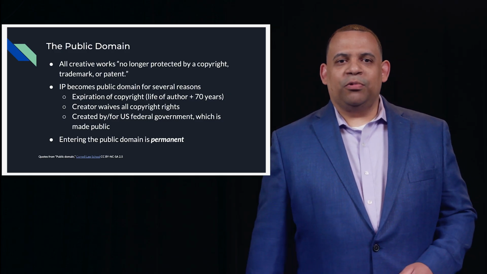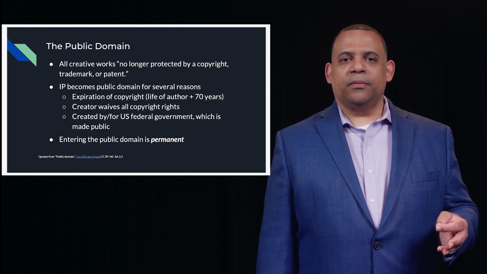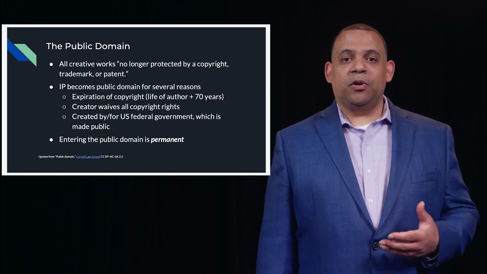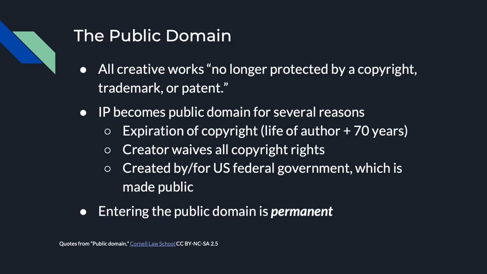The public domain refers to works that are not subject to any copyrights whatsoever. This means that such works can be used by anyone for any purpose without the owner or author's permission. A work can enter the public domain for several reasons. Its copyright has expired. The creator waived their rights of copyright and placed their work into the public domain.